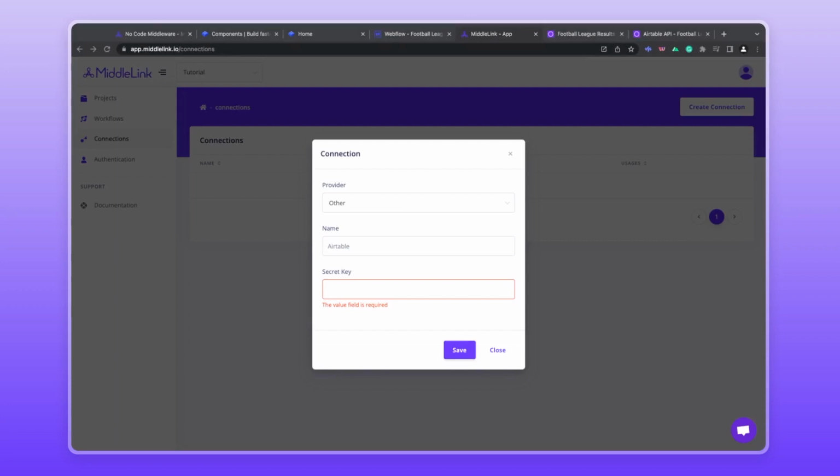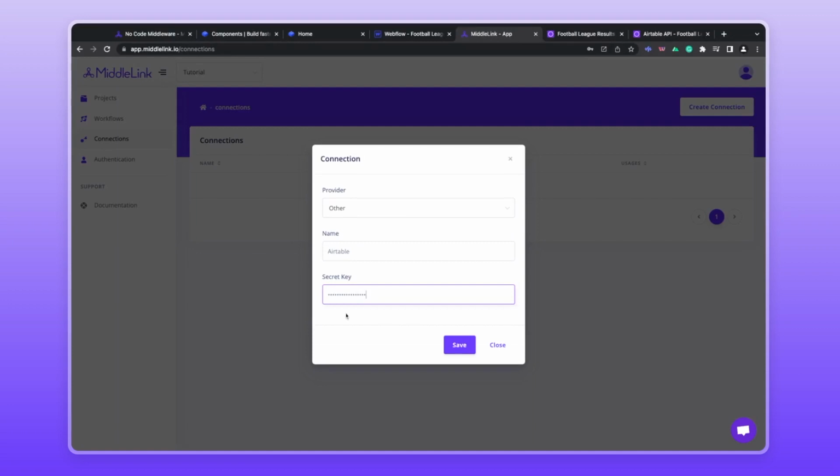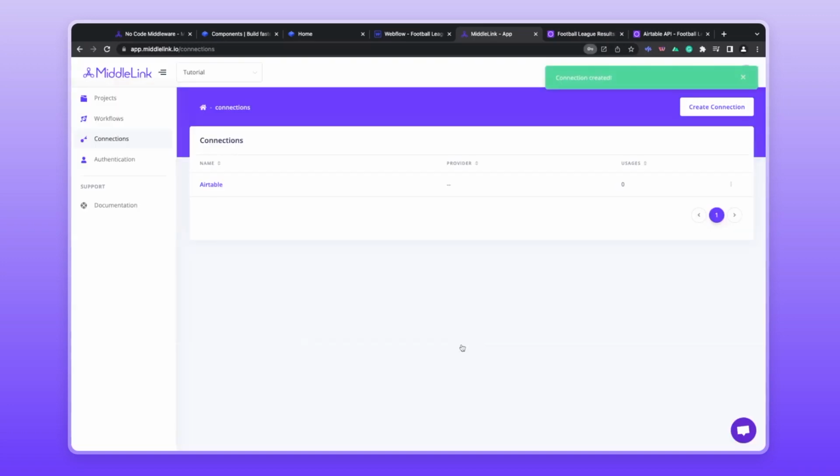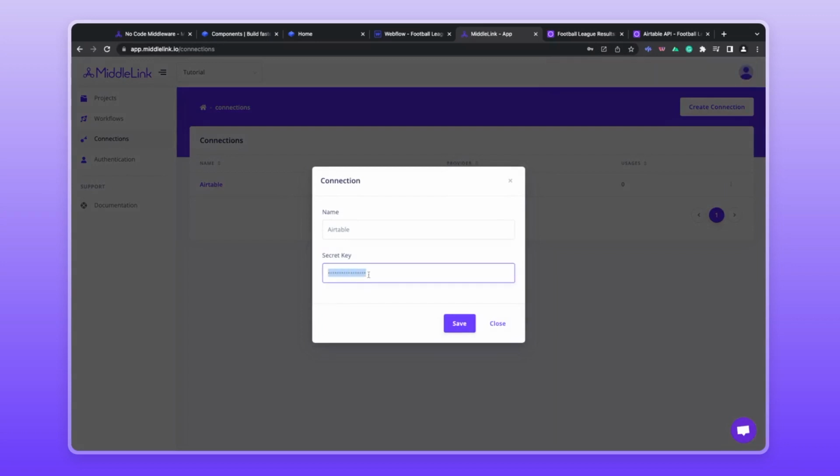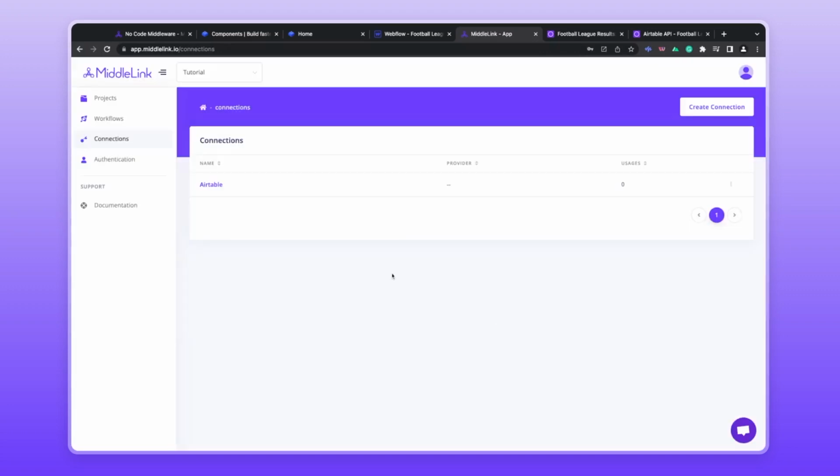So I'm going to copy my key and paste it. Now, all values entered in the secret key field when you're creating a connection are secured and encrypted, and they'll never be returned back to the browser. So once you've added it, you won't be able to see it again. If you go to look at it, like if you try to change the type of the field, you'll just see it says secret_key. But you can paste another key in if you want to override it. That's absolutely fine. So now we've got our connection set up, we're ready to build out our workflow.